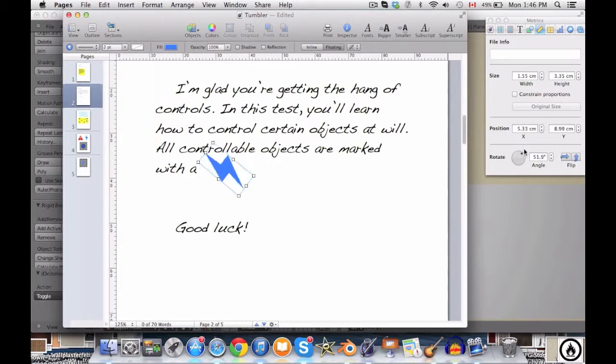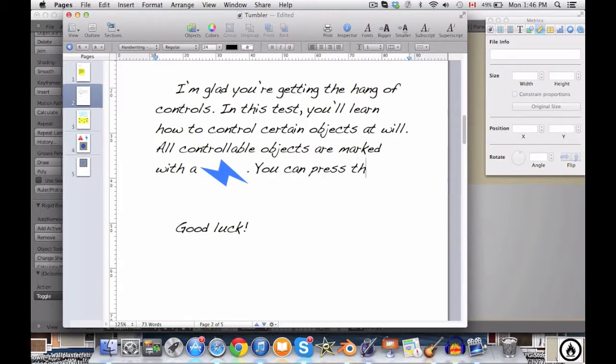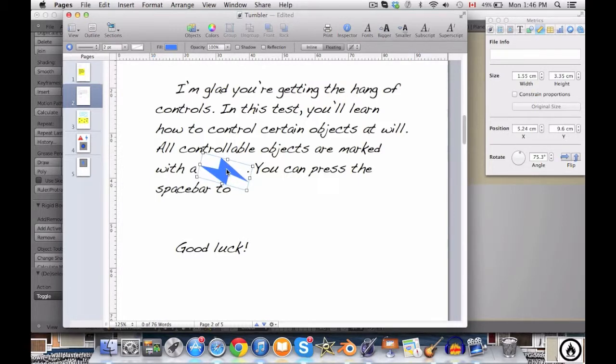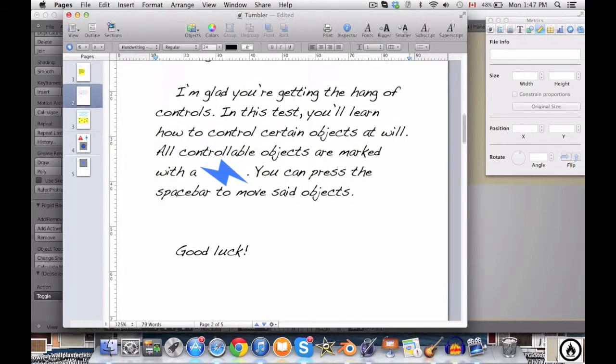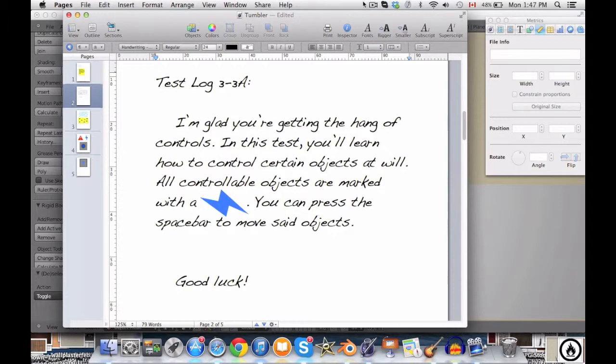Marked with a that, period. You can press the space bar to move said objects. What's another word for good luck? Is there another word for good luck? I don't know. But I guess we can cut it off here.